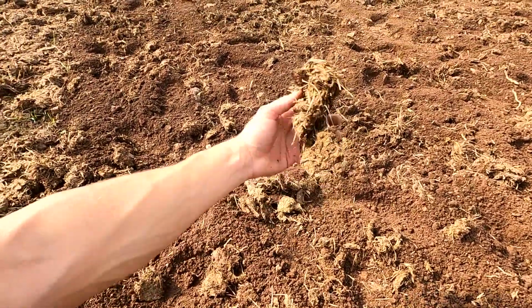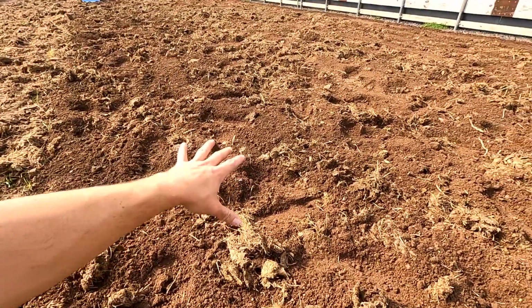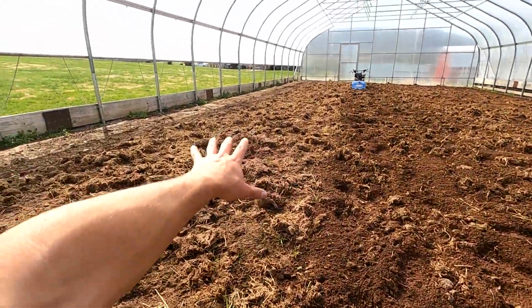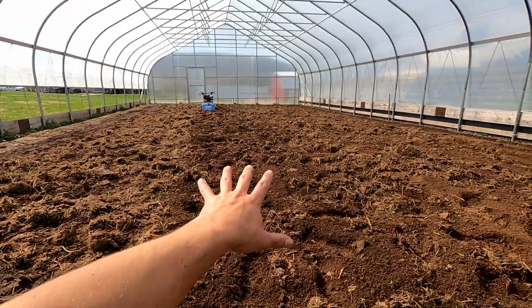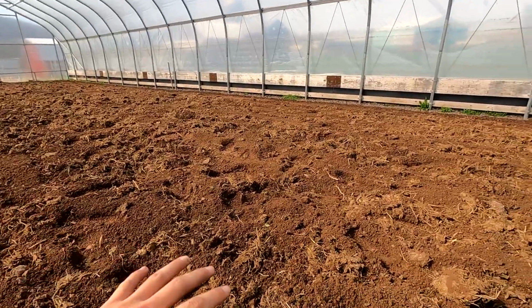But I am going to go through and till this again, and hopefully there is a lot that's underneath the soil you're not even seeing, because you can see it here that I haven't tilled yet, and then you can see it there. It looks like there's about half as much, so hopefully there's still quite a bit underneath the soil, and that's going to break down and put good nutrients in. The upper high tunnel is done now.